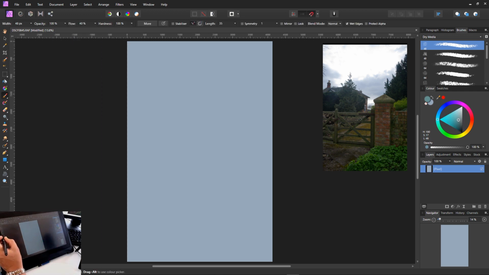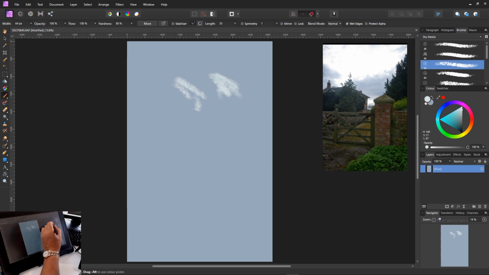Okay, let's choose my paintbrush. Make it a bit bigger. I'm just going to try a few of these. Well, that's quite cool. That's the first one. That's the 48, a bit bigger. Similar. Next one.